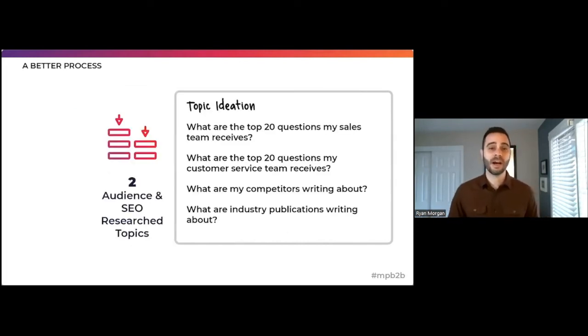Only when you have that content strategy can you go into that topic ideation phase. And this is where you're really understanding your audience and the search engines and the volume of what people are looking for in general. Here are a couple of my favorite ways to brainstorm topics. I love to talk to the sales team and ask them, what are the top 20 questions that you get from customers? I love to do the same thing with the customer service team, right? What are the top questions you're getting from customers?